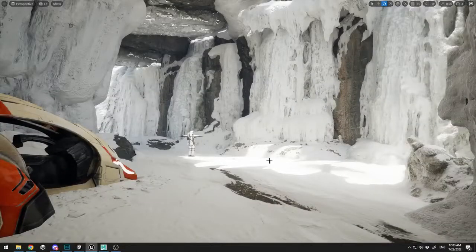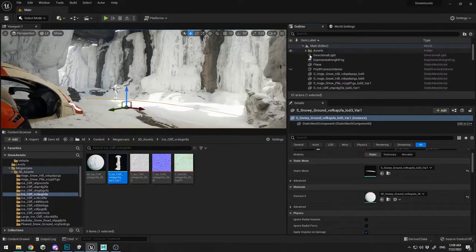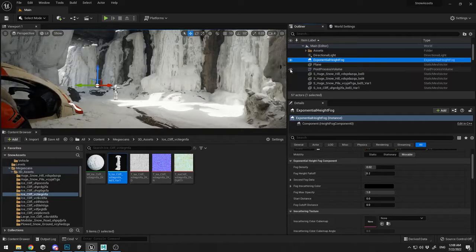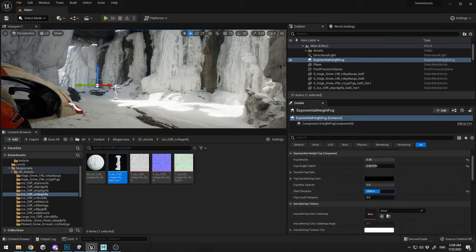Alright everybody, welcome to this next video. In this video I'm going to continue on with the scattering of the objects, and I'm going to start tweaking a little bit of the fog. Of course, everything about the fog, the settings, you can get access to them through the resources file that I've included in this course. You can just get the final setting for the exponential height fog.